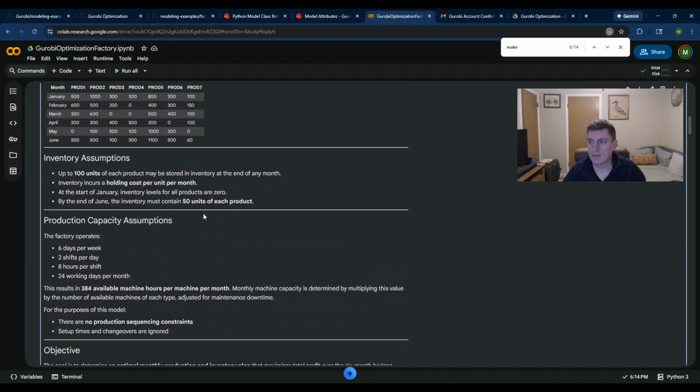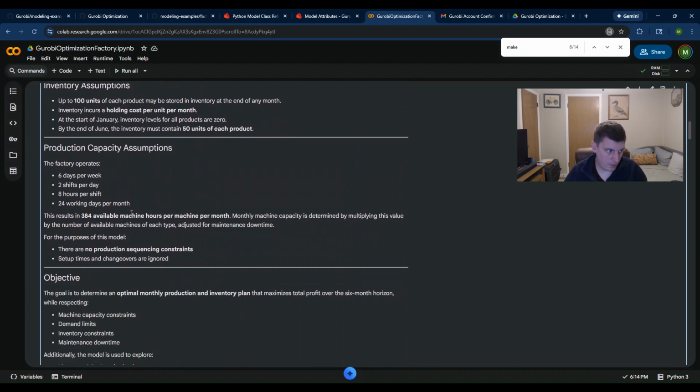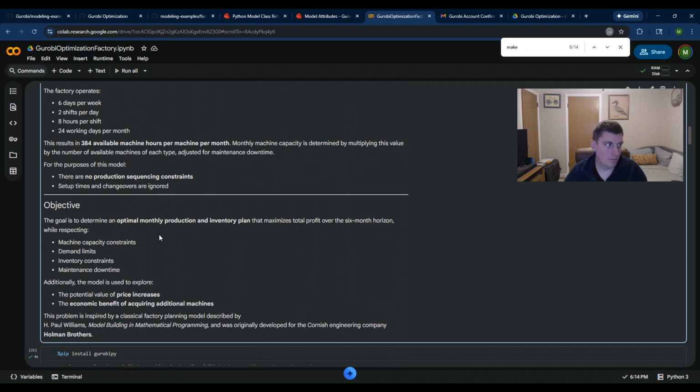So inventory's not free, and we needed to take that into account for our profit simulation. And then further laying out what the overall problem is. I'll leave this in the post that I put, so you can go ahead and pull this up and reference it yourself if you'd like.